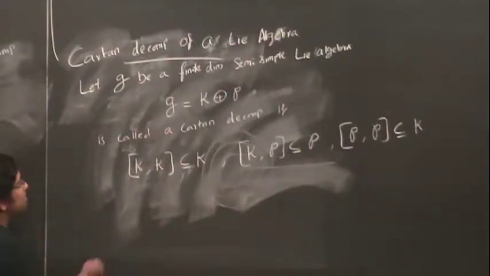A real quick question before you. First, I was going to ask, for any semi-simple Lie algebra, can I do a Cartan decomposition? Is this something I can always do? Yes, it always exists. There is an exact finite number of such things. And it's not necessarily unique? They're unique up to choice of basis, and there's still going to be a certain number of distinct Ks for every G.